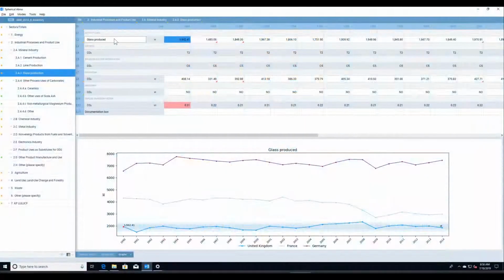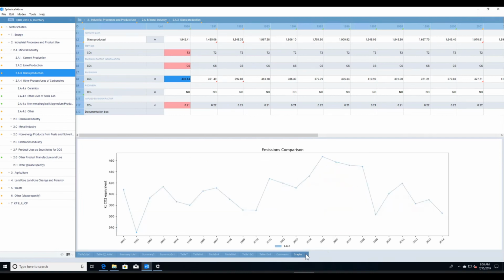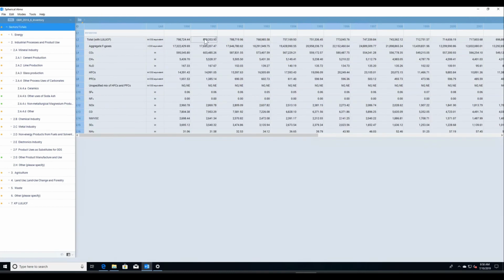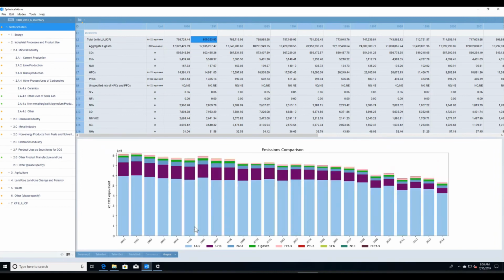For example, here we can see that out of the UK, France and Germany, Germany is producing by far the highest amount of glass, which curiously had not always meant that Germany had produced the highest emissions from the glass industry. You can see the progression of emissions and its composition by greenhouse gas. In some industries like glass, you will only see a couple of gases in the cocktail. At the top level of the inventory, all of the culprits will show up. You can also see the relative composition.